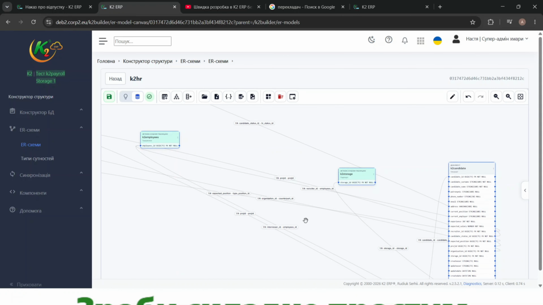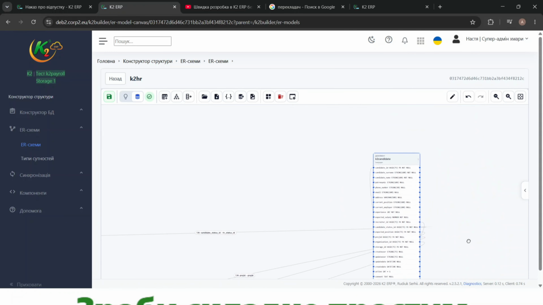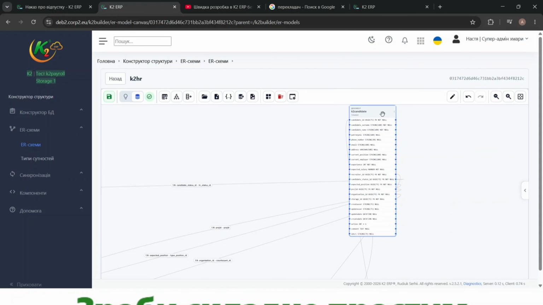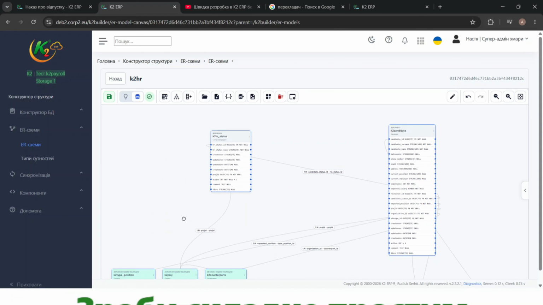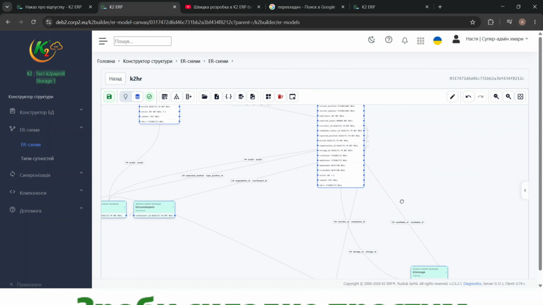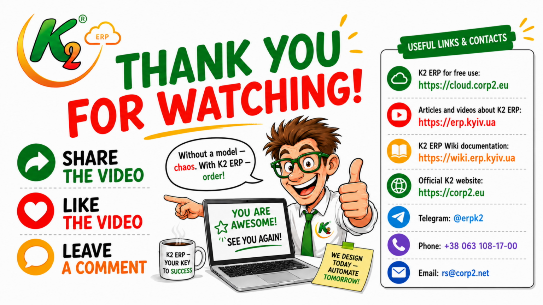Sixth tip: name fields in such a way that 6 months later it is still clear what they mean. For example, phone is fine, but candidate phone may be even clearer if the table has many contact fields. The same applies to position. Current position and expected position ID are different things. The candidate's current position is text. The expected or target position is a relationship with our internal position.